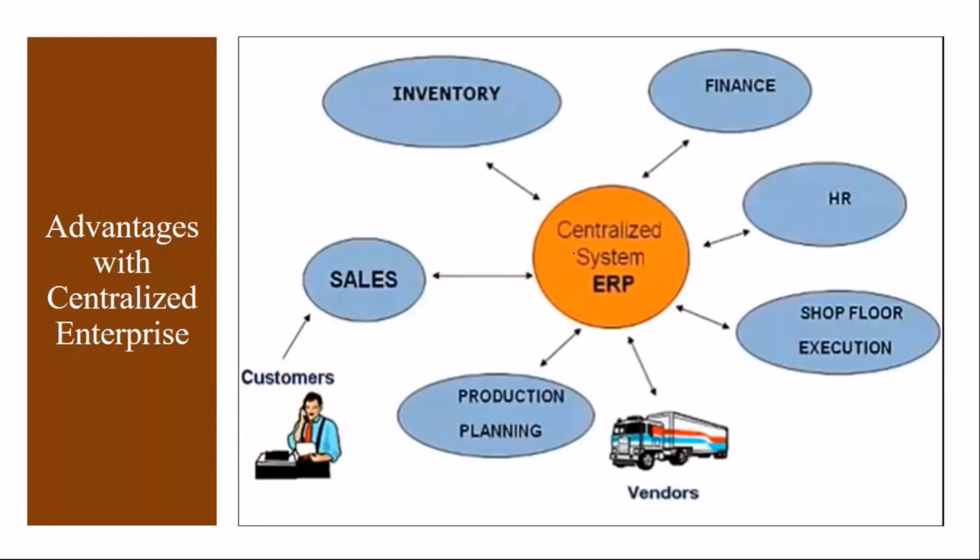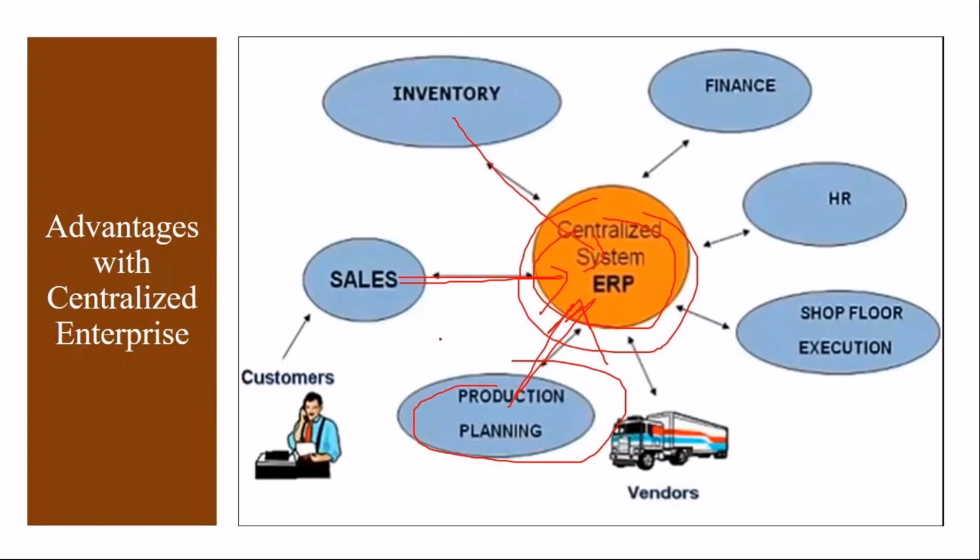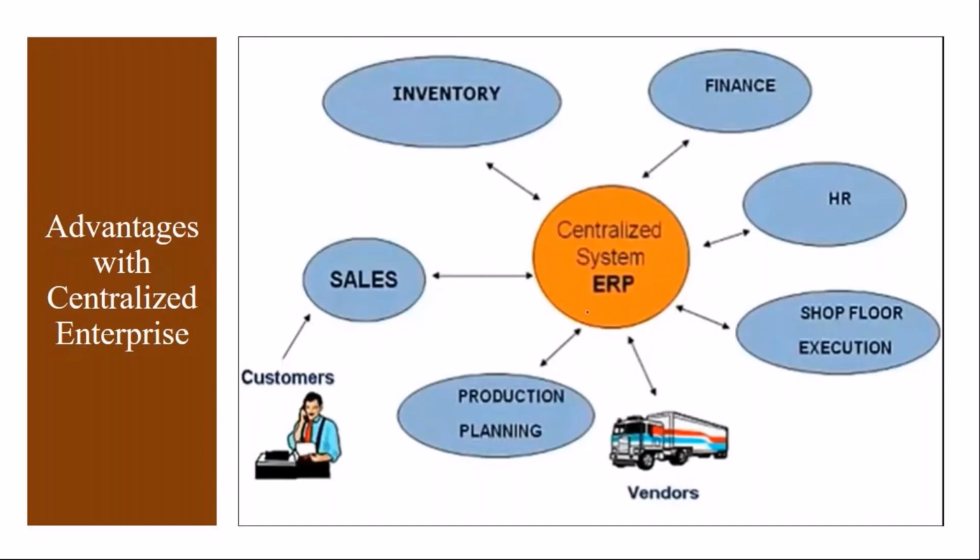Okay, so now let's say the product is out of stock. Then the sales department will put their requirement in this system: we need so-and-so product, this much quantity, by this time. The production planning department will have access to the data entered by the sales department, and they will start the planning activity immediately. They will check the raw material stock in the same system because they have access to the inventory department. And if they find any shortages, they will immediately start procuring from the vendors.